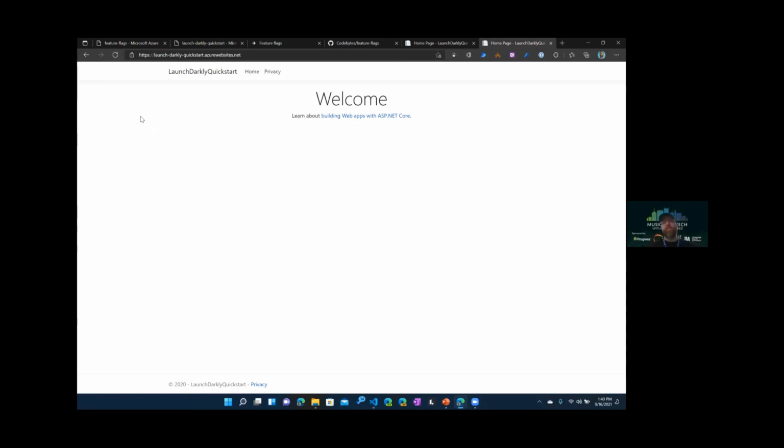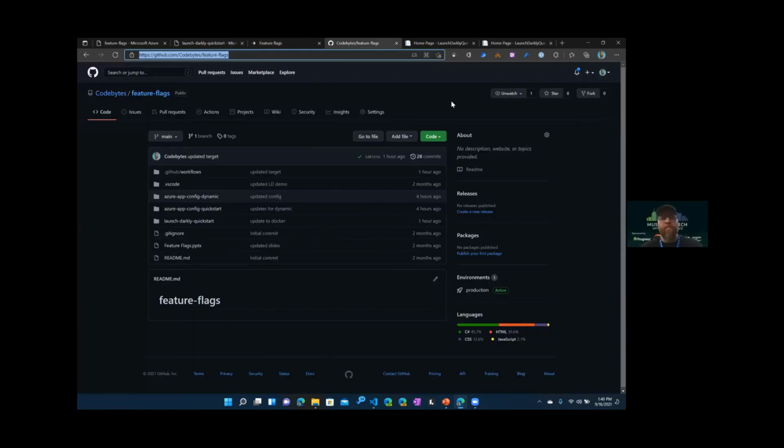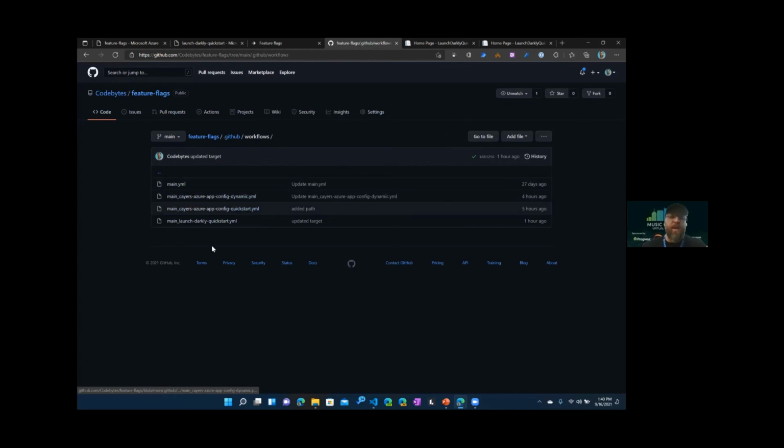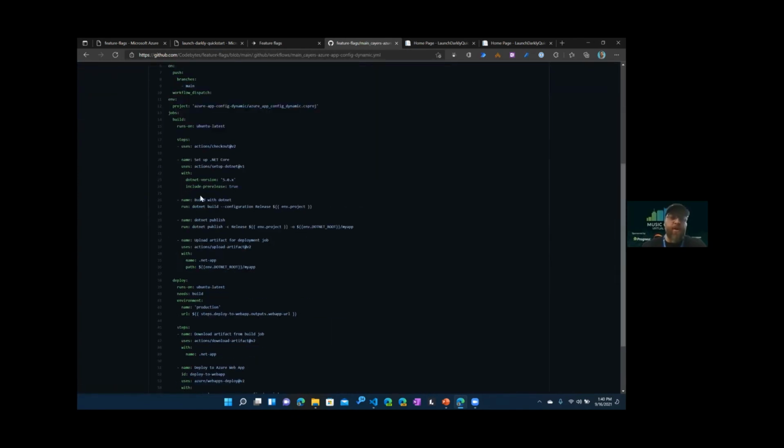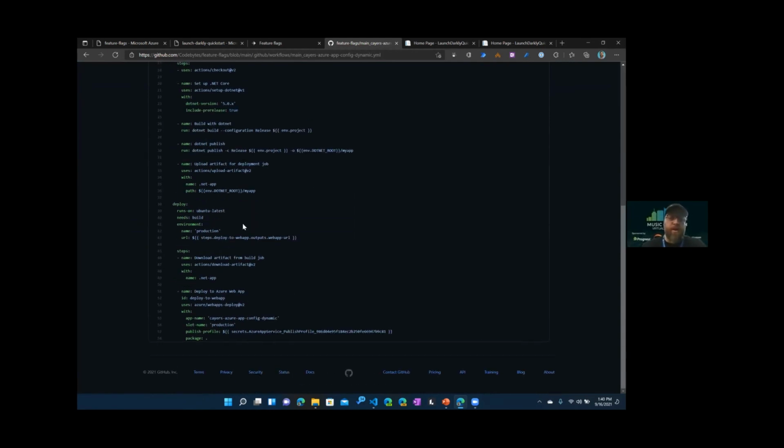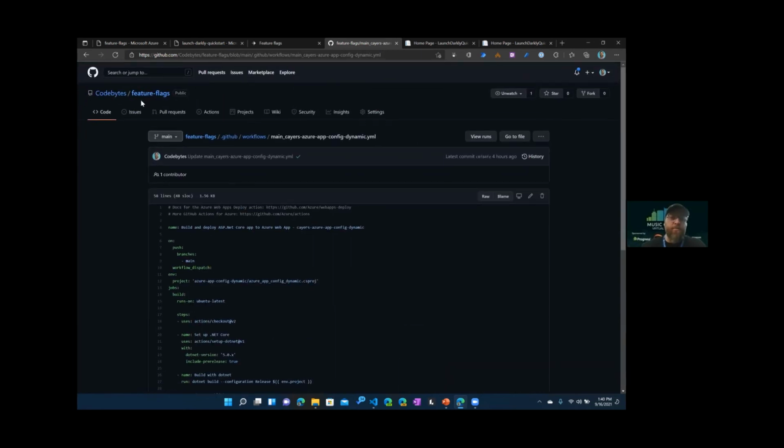So this is where we haven't redeployed code, but we've turned things on and off rather easily. I do want to point out for those interested, this code is out there on the feature flags area. I've also got some workflows that are deploying these up into Azure. If you're interested in, hey, I pointed at that config, I'm building it out, and I'm deploying it out to Azure, or you can play with it locally.